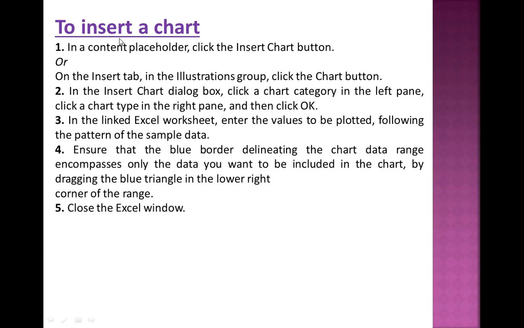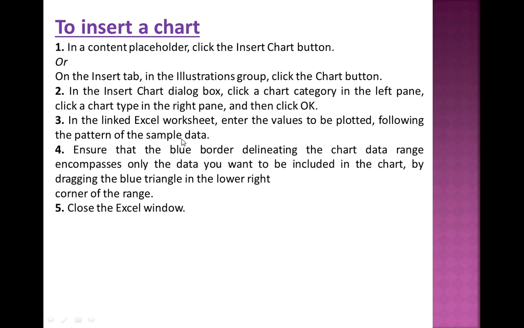In the content placeholder, click the insert chart button, or go to the Insert tab. In the Illustrations group, click the chart button. In the chart dialog box, click the chart category. As I told you in MS Excel, there are a total of 11 types of chart. You can use any type of chart, choose the chart type and then click on the OK button. In the linked Excel worksheet, enter the values to be plotted following the pattern of the sample data.